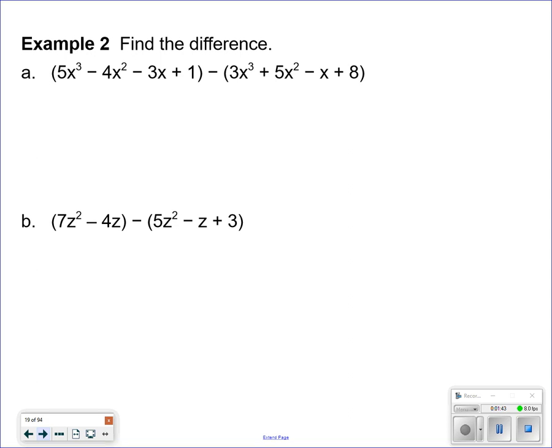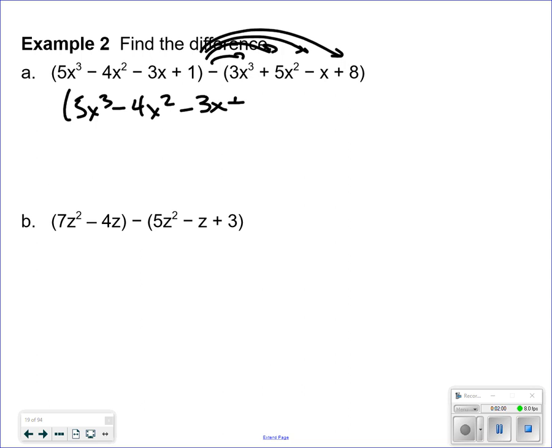All right, subtraction. Now, there's two ways of doing this, and I don't care which way you do this. Ultimately, if I see a subtraction sign, I need to make sure that I subtract all of those. Now, if you're somebody that usually forgets one along the way, then you should probably go ahead and rewrite the question. So instead of doing a subtraction, I'm going to add and then distribute the negative. So negative 3x cubed, negative 5x squared, positive x, and minus 8. Otherwise, you just got to remember to subtract every time.